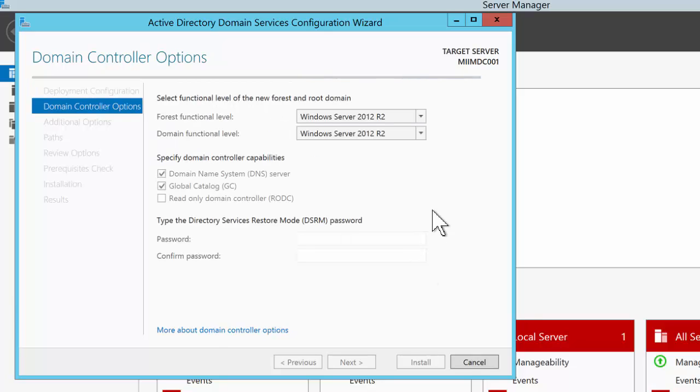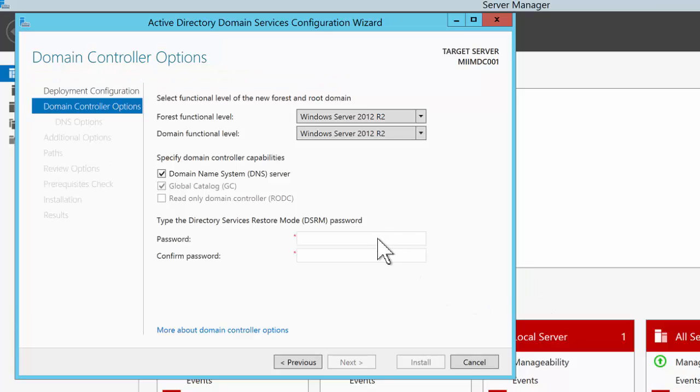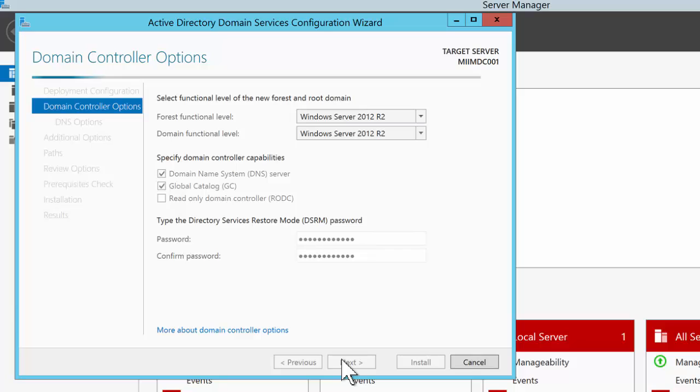And we can see that I can have my forest functional level and my domain functional level both be Windows Server 2012 R2 because I don't have any older servers that I plan on managing or making part of Active Directory. So I will need DNS, I will need Global Catalog Server, and of course, since this is the first server, it cannot be a read-only domain controller. So what I'm going to do is go ahead and give it a password and confirm the password for the Directory Services Restore Mode. I always try to make this password unique, not using the admin password or another password. It is one that you definitely want to make sure you write down someplace and keep it safe. So we'll choose Next.